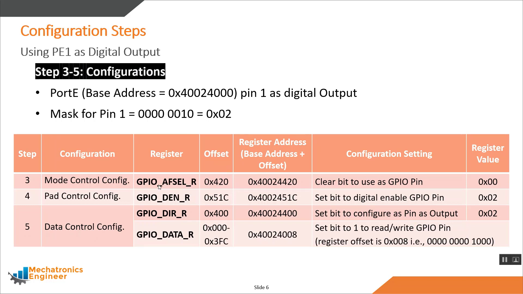The mode control register is used to disable alternate functionality — for that we need to clear the bits we want to use as GPIO pins. The pad control configuration register is used to enable a GPIO pin as a digital pin by setting that bit to 1. The GPIO direction register is used to set a pin as either input or output. Since we want to interface the LED as an output, we need to set that particular bit to configure the pin as a GPIO output.